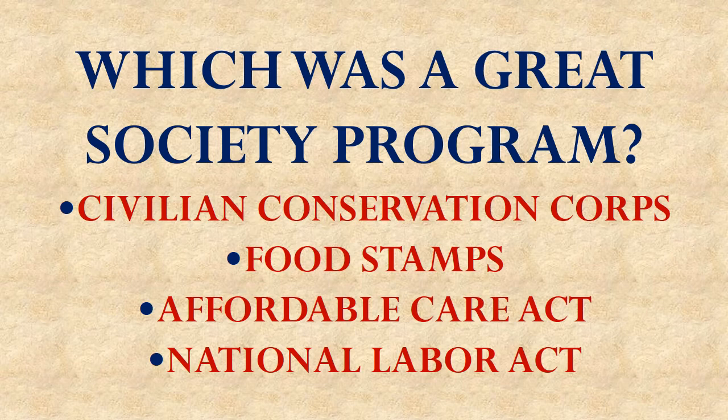Which was a Great Society program? Was it the Civilian Conservation Corps? Was it food stamps? Was it the Affordable Care Act or the National Labor Act? The Great Society program was food stamps. This was among the programs that we specifically mentioned earlier in this lesson. The other programs listed here all took place at a different time.